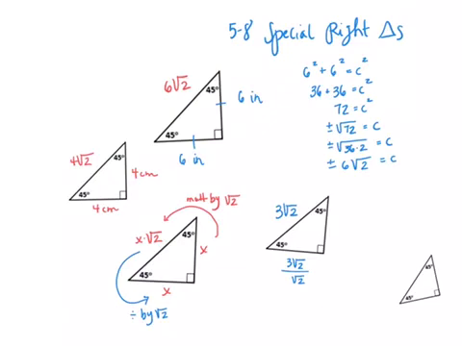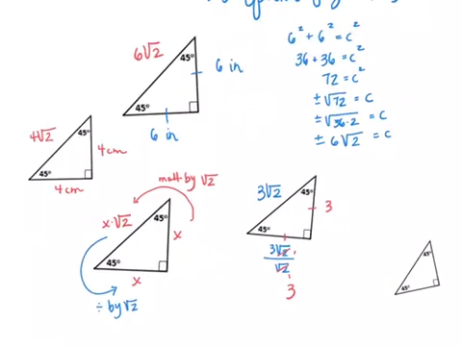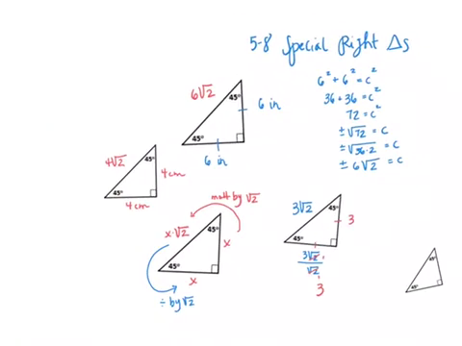Well, these are both monomials, and so we can simplify monomials. And root 2 over root 2, that's really the same as 1 over 1. So that leg is going to simplify to 3. Now, we are going to work with harder problems. Let me grab this other one, where let's say the hypotenuse is 16. So if we were to work backwards to get a leg here, we would still do 16 divided by root 2. This is an answer.